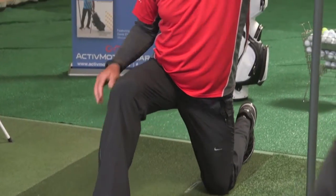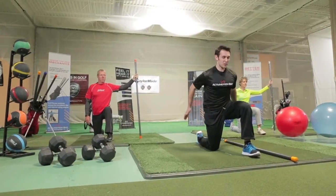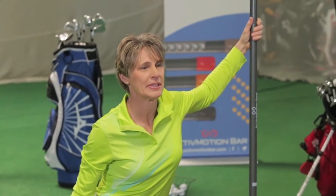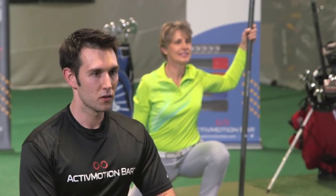Now let's come back up, and we're just going to switch sides. So same thing on the other side. Knee down, foot in front. Right now my body weight's under this down knee. I'm just going to lunge forward, let that hip flexor do its work, and stretch out. Breathe and just let these muscles, all the tension just release. 5, 4, 3, 2, 1.